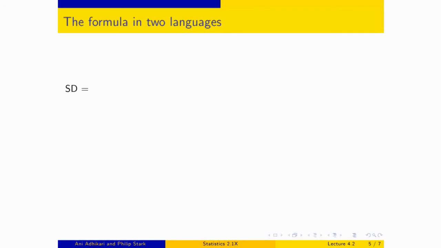So how did we calculate the SD? We found the average, then we computed the deviations from average, then we squared the deviations, then we took the mean of the squares, and in the end we fixed our units by taking the root of this mean. We computed the root mean square, also known as the RMS, of deviations from average. And that is the formula for the SD.